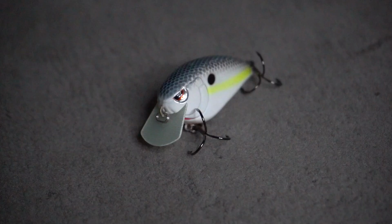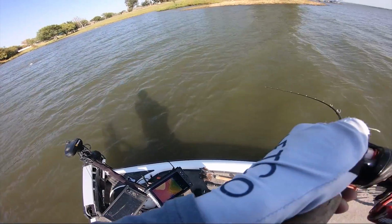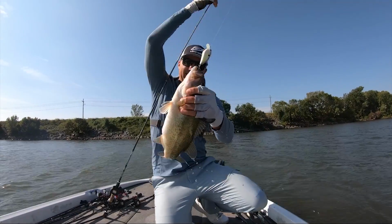As far as the specific Squarebill I like to throw, again, I've thrown a bunch over the years. I used to throw the Strike King KVD 1.5 a lot, but those had a tendency to have the bills broken off and they would not run very well. So I actually paid a little bit extra to go to this Spro Fat John 60. It has this circuit board lip that doesn't break nearly as easily. It's almost indestructible. I don't think I've ever broken one of these things. And it allows me to keep grinding this bait in the rocks without worrying about that bait breaking or getting chipped against a rock.